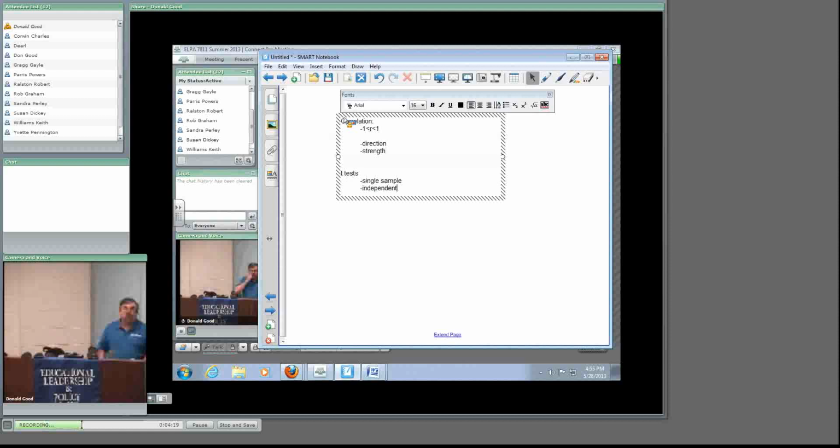An independent t-test compares 2 groups together, or the means of 2 groups with each other. Is the mean from this group significantly different from the mean of that group? And it's independent because if you've got a number in one set, that number doesn't have anything to do with the number in the other set. They're just all individual. And likewise, if you're a member of one group, you're not a member of the other group.